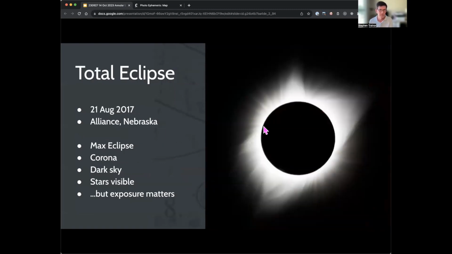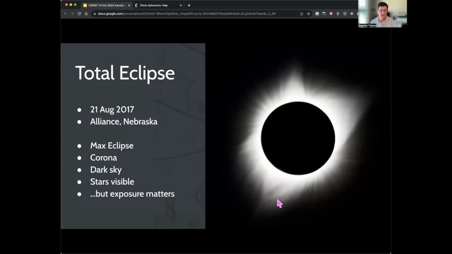Total eclipse. This is a shot of the corona. That's I think what they call the outer atmosphere of the sun. Extremely hot, extends an awful long distance from the sun itself. Typically only seen in a total eclipse, never seen in the partial eclipse, unless you have some super special equipment and filters to bring it out. You can do that at any time, actually, whether it's eclipsed or not, if you have the right gear, I think, to some degree at least.